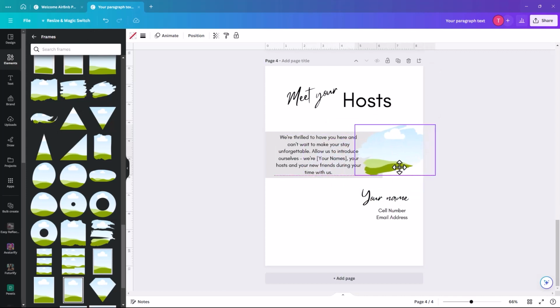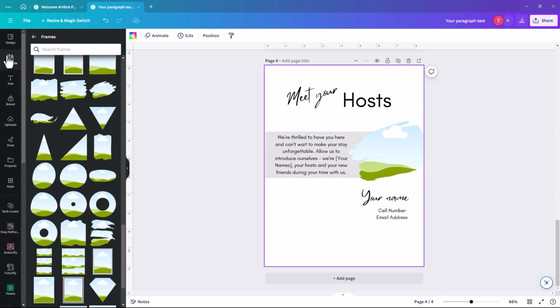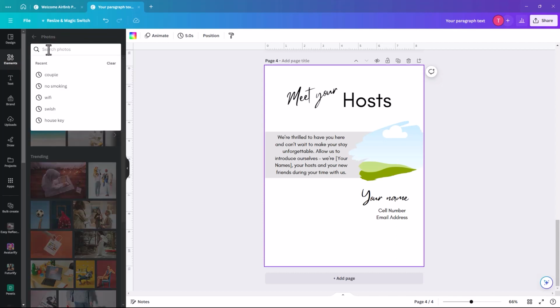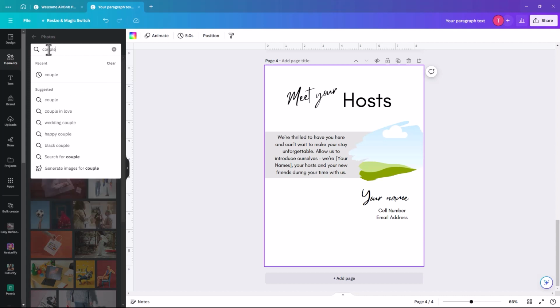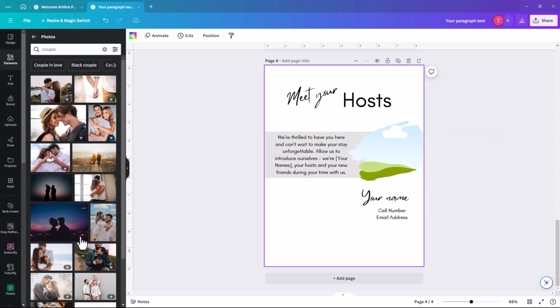Let's reduce that. And then I'll just show you what it would look like. We're looking for photos, and we'll just key in couple, and that one there is kind of nice.